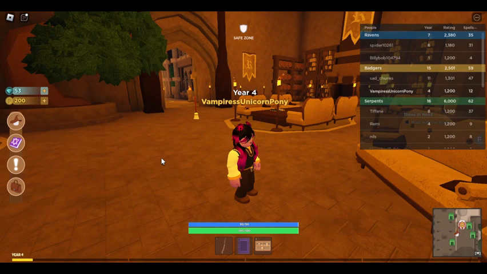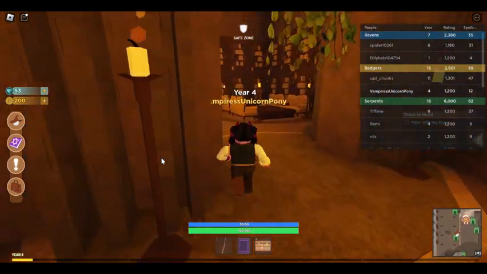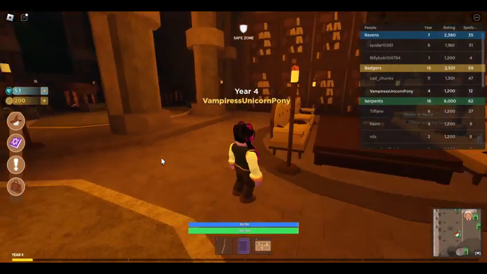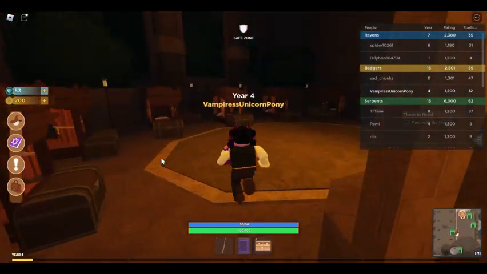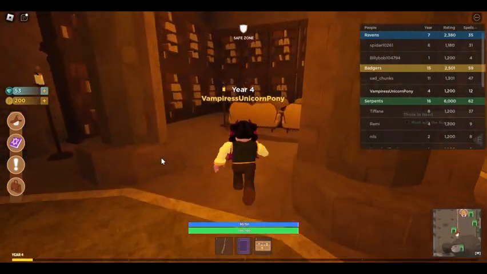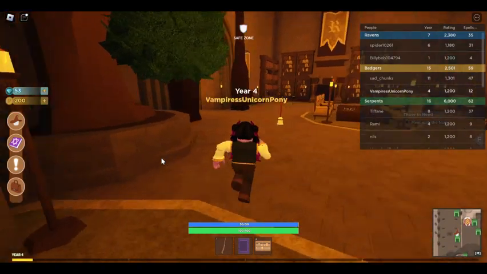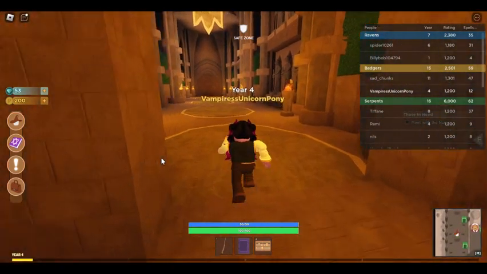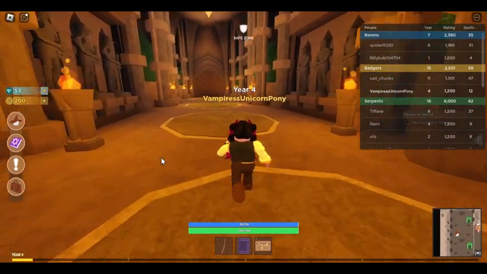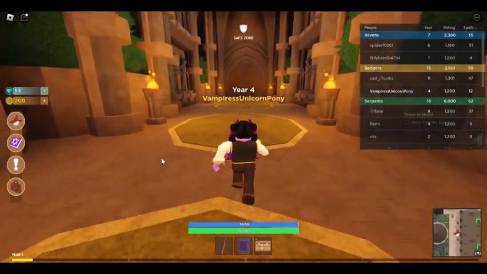So yes, as you can see, I am in the Badgers group or section or team or whatever you want to call it. And so yes, I am in the quarters for that section. And you can explore the map. You can face people, or you can attack people with spells and stuff. It's a very fun game.